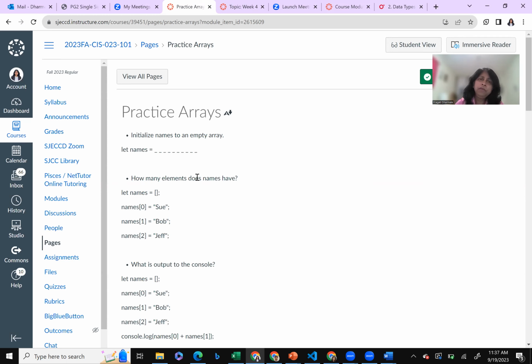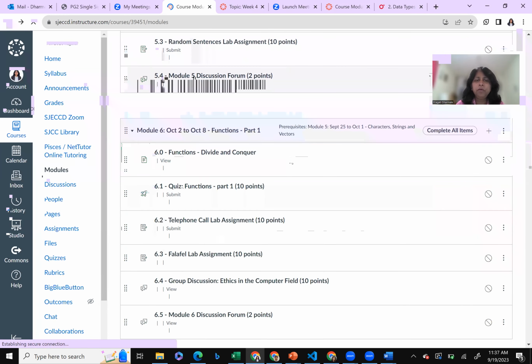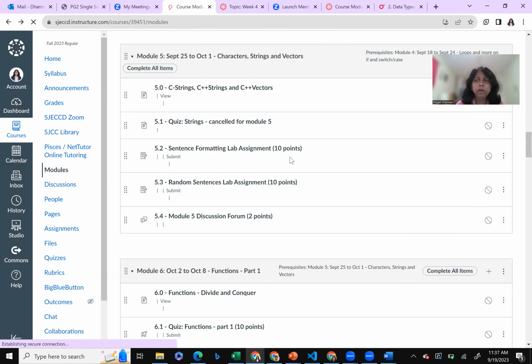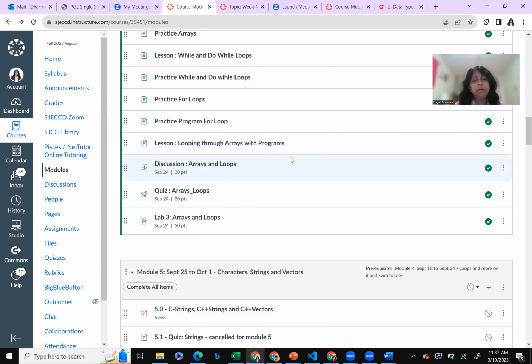And if you're stuck, or if you want to check whether your answers are correct or incorrect, you can see the answers. And similarly, the practice set for loops is also being posted. Now, these practice sets will help you develop the logic and will help you understand the concepts. So let's start today's session.